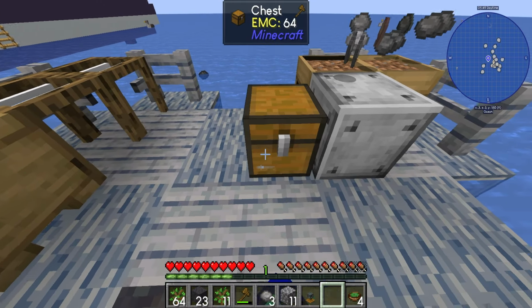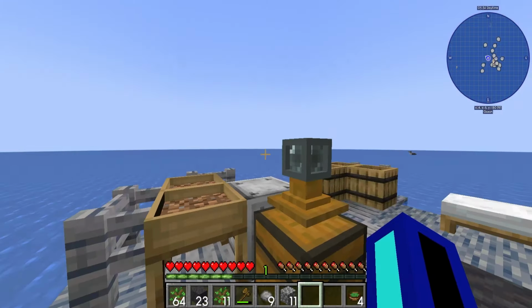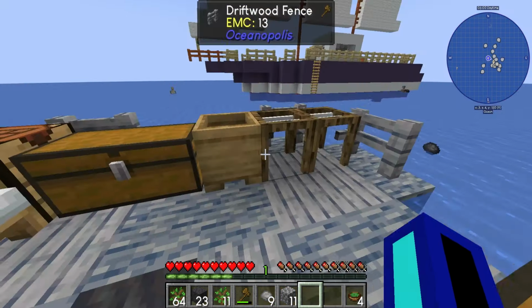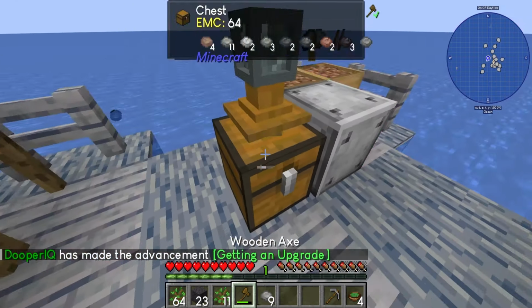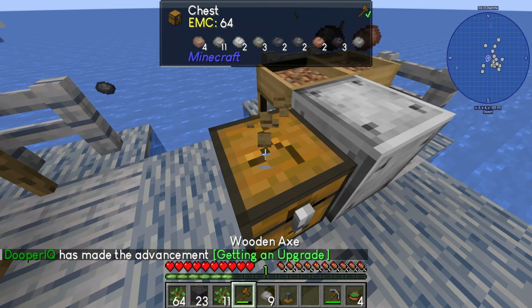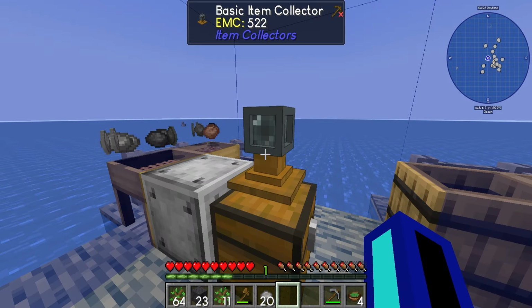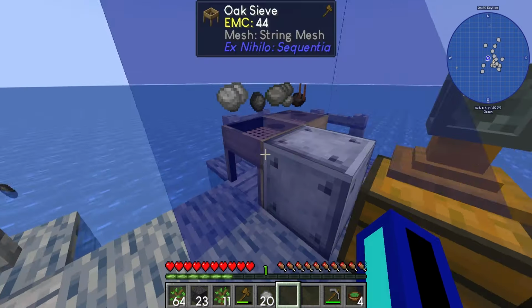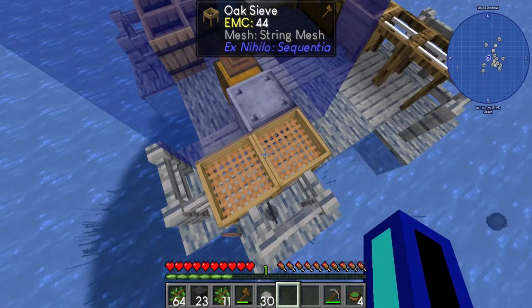So then basically all we're gonna do is place a chest, place the basic item collector on it, and wait, why that range? Why this range? What are you doing? Never mind, I guess we have to replace this. What are you doing? Okay, well, we'll put the chest here then. Rain shown. Are you kidding me? What is this bullshit?